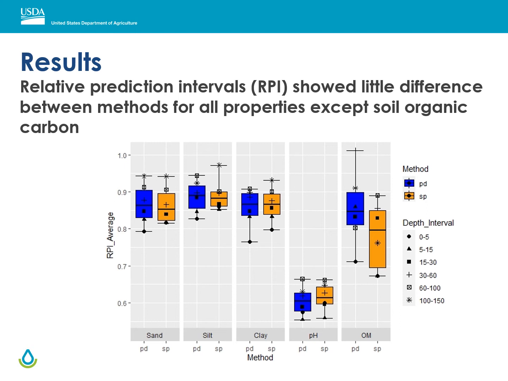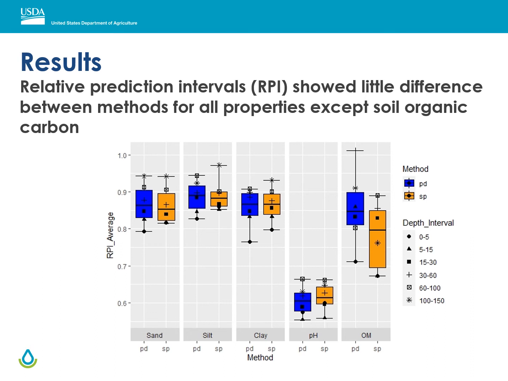The RPIs for soil organic carbon were lower for spline models at most depths, indicating lower average uncertainty in spline soil organic carbon predictions. Soil organic carbon is a highly skewed variable, and we think that the lower uncertainty may be due to the spline functions generalizing some of the variability in soil organic carbon when the data is averaged over depth intervals that are highly variable. This could potentially artificially lower uncertainty in model outputs.